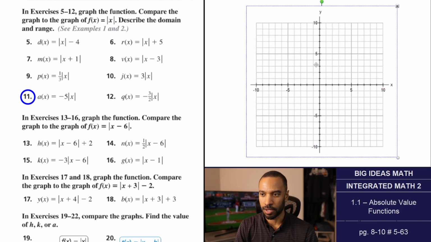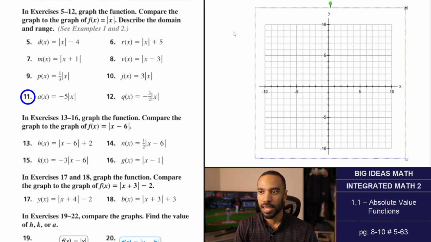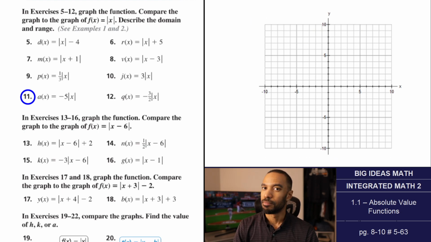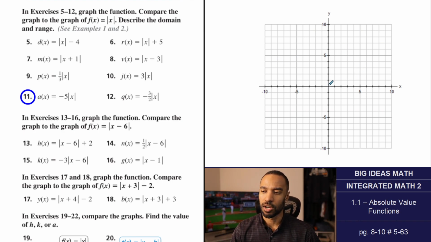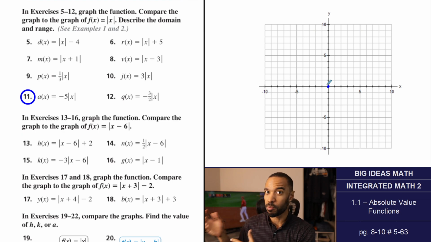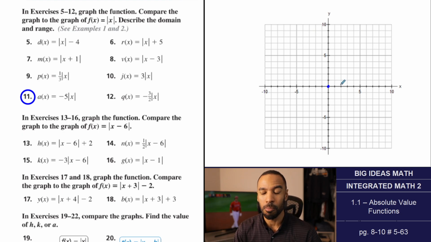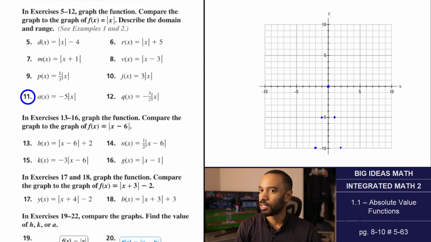So on this one, the a is negative 5. And a negative 5 means the reflection across the x-axis. So h and k are 0. We are going to start on the origin, and we will go down 5 each time. Remember, taking the absolute value of something turns it positive. You multiply by a negative, it's going to turn it negative. So no matter what, these numbers become negative. Down 5 over 1 each time. I'm going to plot what I can fit just like that. Down 5 over 1.